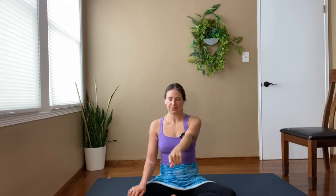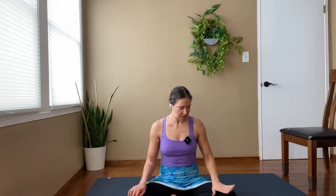So inhaling up, exhale down. So see if you can go as high without changing your head. So where your finger starts disappearing. Okay, let's take our left hand and do the same thing. So coming up, so we're just playing with our perception here, our eyes. All right, let's just do one more. Okay, so we've played with our eyes a little bit.